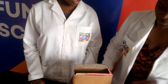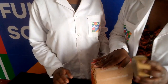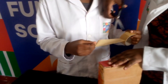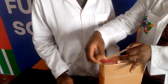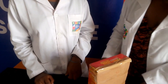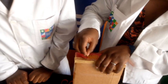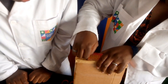Then after that, we'll now close the box. So we'll take cello tape. Here, hold it for me. Then we'll close the box with it. Just close the box completely. Then I'll take my razor blade and cut a box on either side, on both sides. And you have to be very, very careful because it can cut you and it can hurt you.